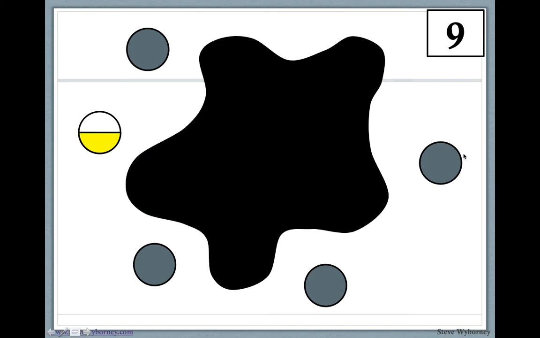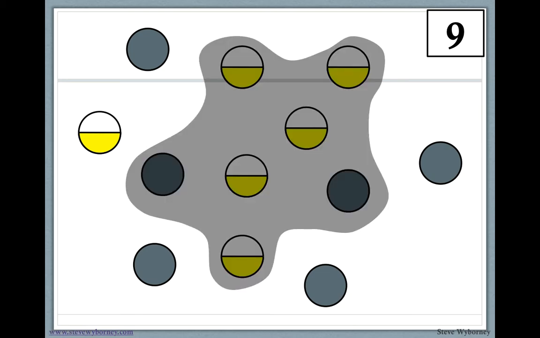Let's cover some up. We have 4 and a half, right? 4 and a half. How many are hiding? Well, I know this half needs another half to make a whole. So if I have a half here, that'll be 5. And I know 5 plus 4 is 9. So there should be 4 and a half underneath the splat. So we got 1, 2, 3, 4 and a half.